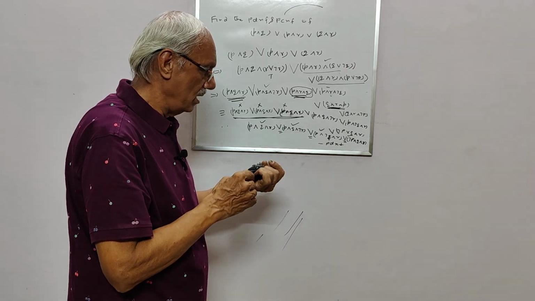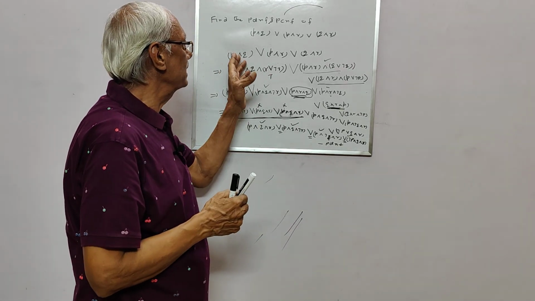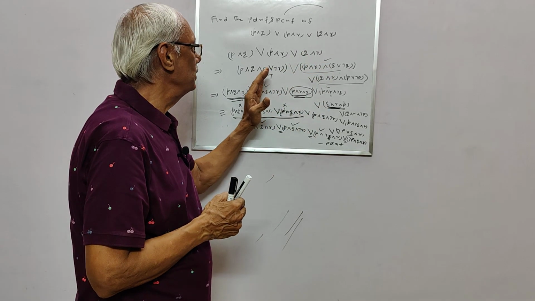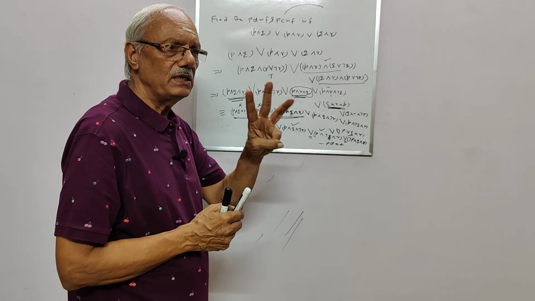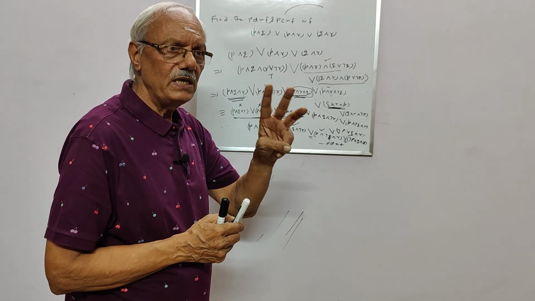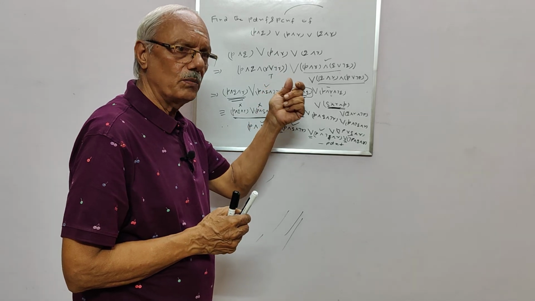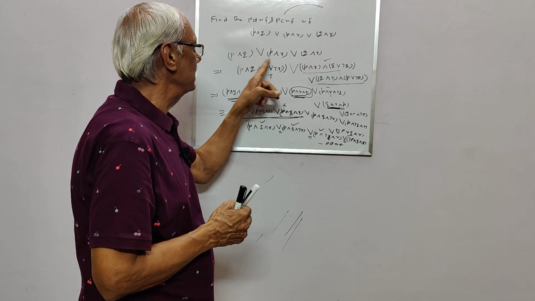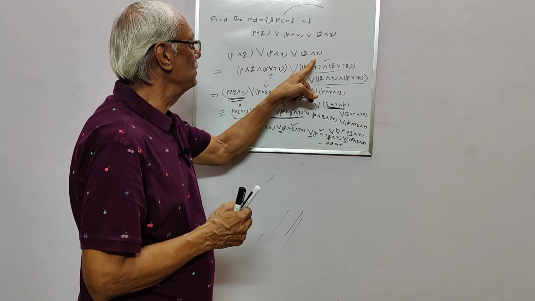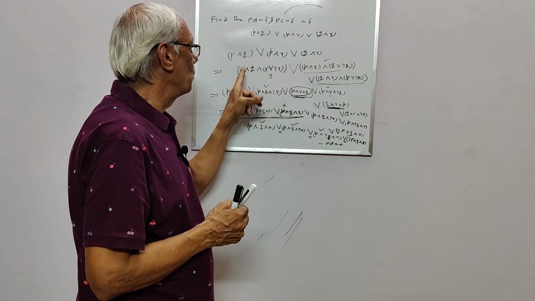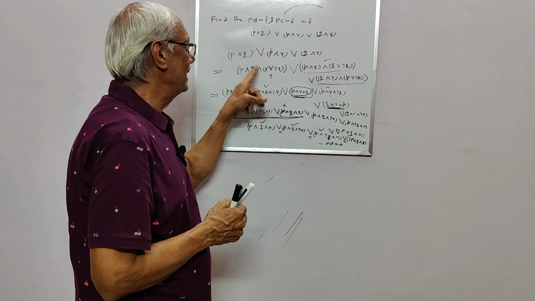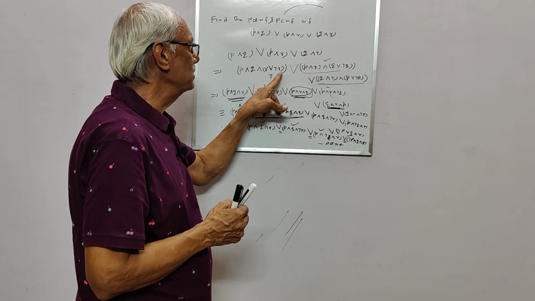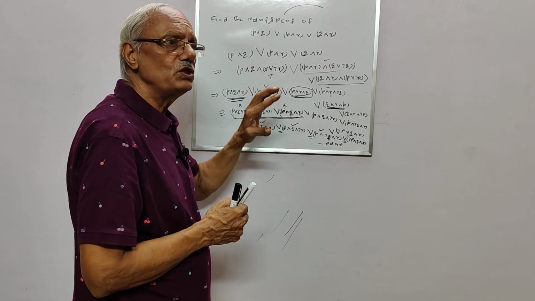So what is the method of bringing it? This is the given expression. You are going to express it as a PDNF. Because there are three variables, every term that you prepare must contain all the three variables. So here you see that R is missing, here Q is missing, here also P is missing. So what will you do here? You add, that means you take conjunction with, or union or disjunction, negation R, because it does not change the meaning.